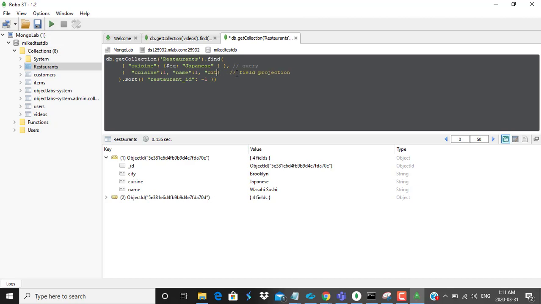Let's see if I remove this. It should work now, we're doing live coding here. So if you remove the field projection, that's actually what you want to include inside of it. You can control what fields are selected in there. There should be a toggle. I forget the flag. I thought it was -1, but look up on that. Anyhow, what I wanted to show was you have an interface for querying.